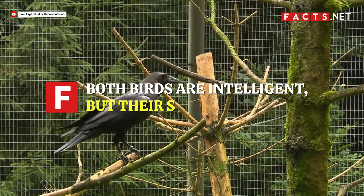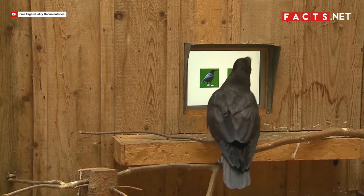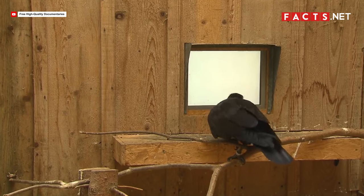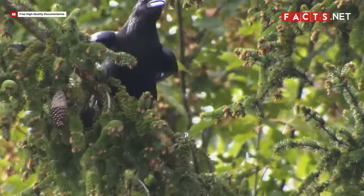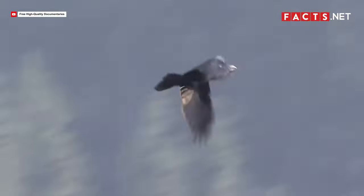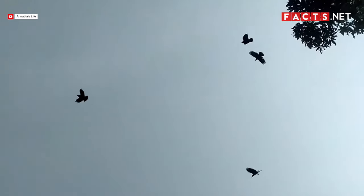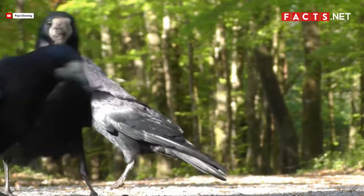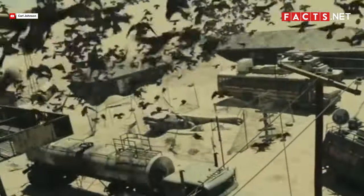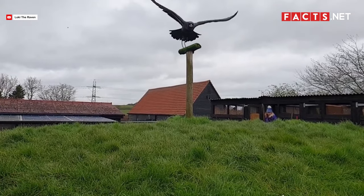Both birds are intelligent, but their sociability differs. Ravens and crows are both known for their high intelligence and problem-solving skills. These scavengers know how to unlock sealed containers just to get to leftover food inside. Both birds also have a great memory and can remember faces. However, these blackbirds can be distrustful of humans. Common ravens aren't the most sociable of birds — they either travel alone or in pairs. American crows can be more open to friendships as they often travel in groups. A group of crows is called a murder of crows for a reason: crows often gang up on other predators, including those bigger than them, and a lonesome raven might be the target of a murder of crows.